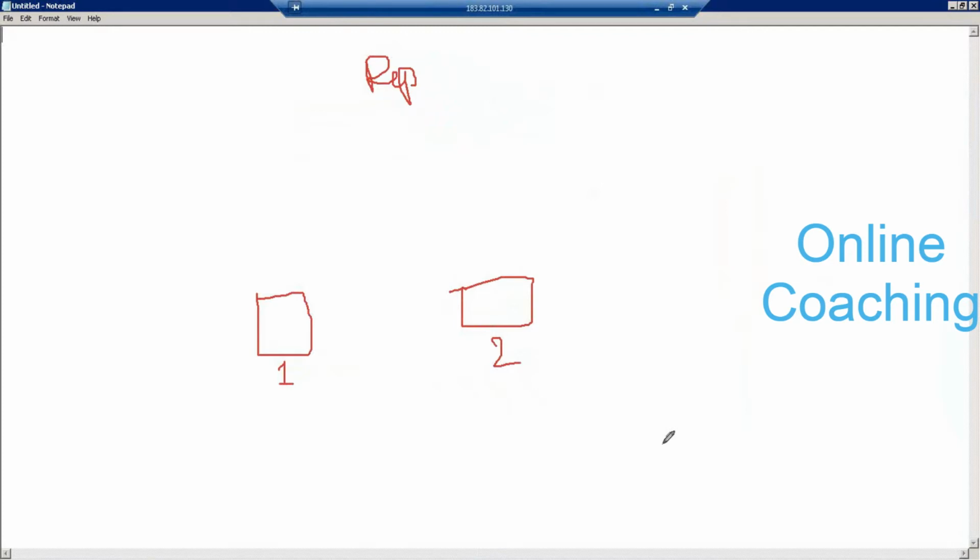If I go to BEx, BEx will take only one cube or one data target at a time, not both. So in this situation, I want to create a report and the data from these two cubes should come to reporting. How can I get the data from these two cubes? That is the question. This is an interview question. You have to be very careful. There are options. Think.